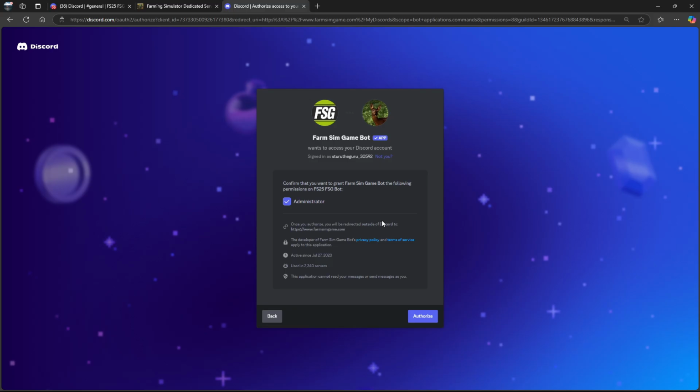Okay. Now, if you want it to watch your channels and delete messages that contain words that it shouldn't contain, then you'll need to make sure it has manage messages permissions for that channel and so on. Okay. So basically, anything you want to set the bot up for, you need to give it permission within each channel or category or however you have your Discord set up so that it can properly do that.